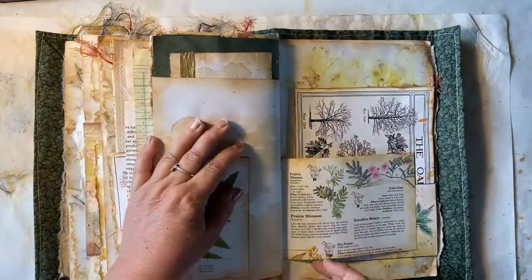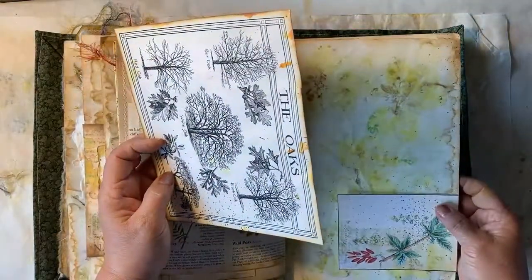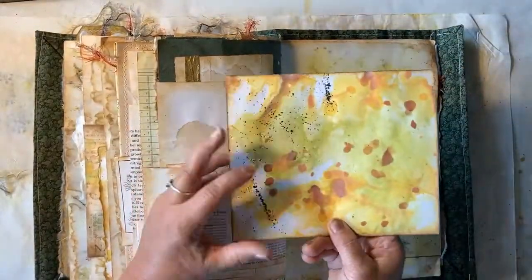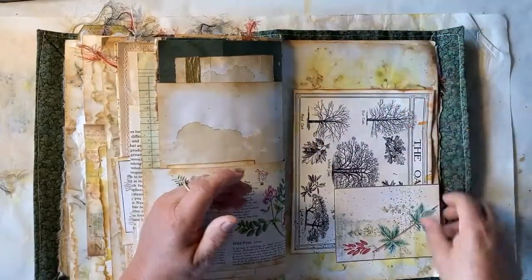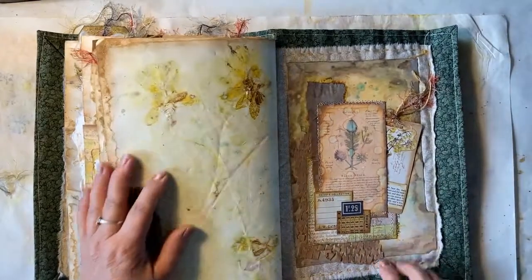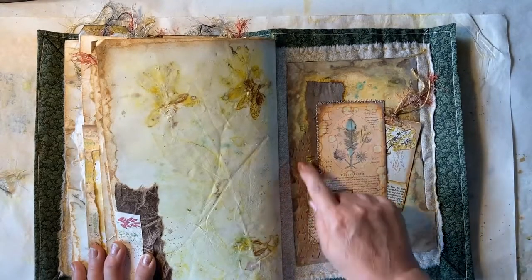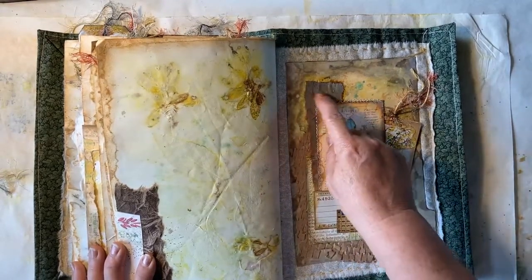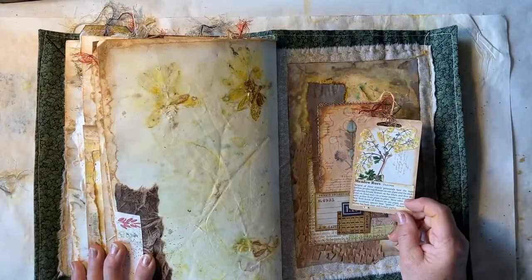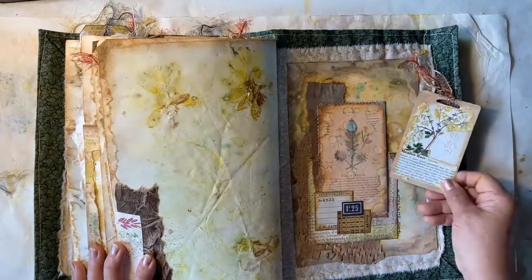And over here, the same handmade paper. And this piece of echo print paper, we have a tuck spot, and then this piece of paper that you can journal on the back. The other side of our echo print paper. On our back cover, we have, this is made out of a file folder, and we have some packaging here and cleanup paper here. We have a tag inside our little pocket here that's been made out of a packaging for a Tim Holtz product that I bought, and it makes a really nice little tag with some fibers on.